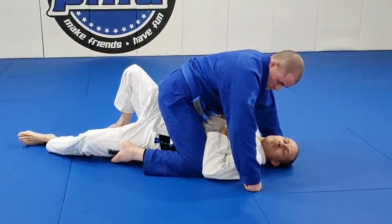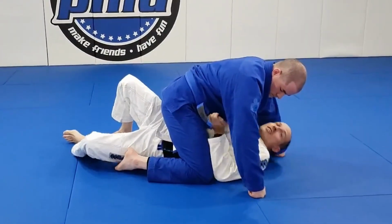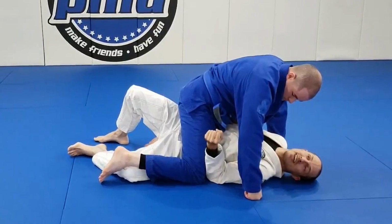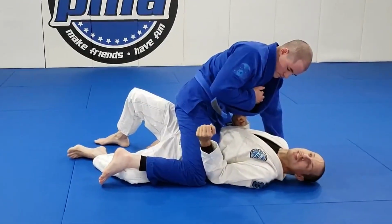So this looks like a not terrible mount, but it's terrible for elbow escape until I get his foot where I can get to the shin. And the difference was I got inside, and I'm just, an emphasis of detail, using the forearm to keep his foot as far south as possible.